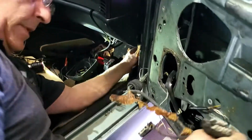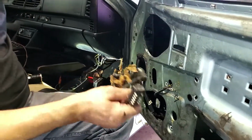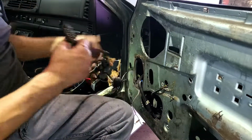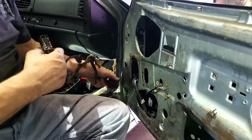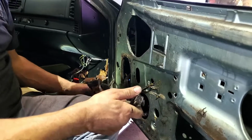All right, there it is. Now the door could be removed if we're ready to do that. I don't know if we're ready to take the door off at this point in time. We are not.